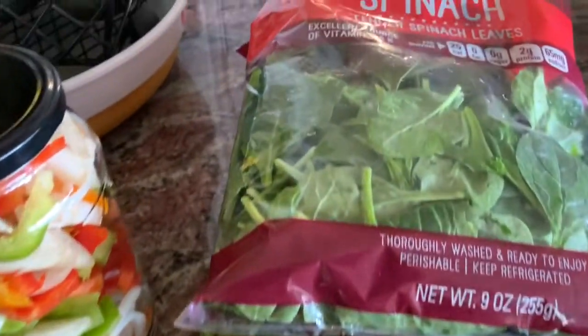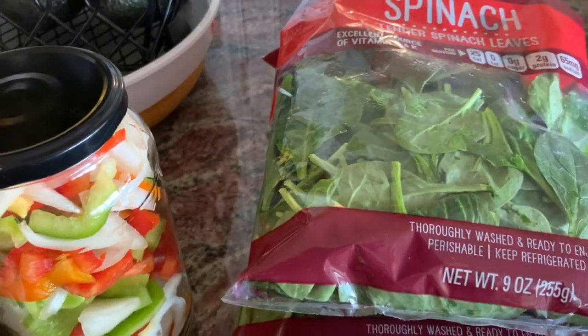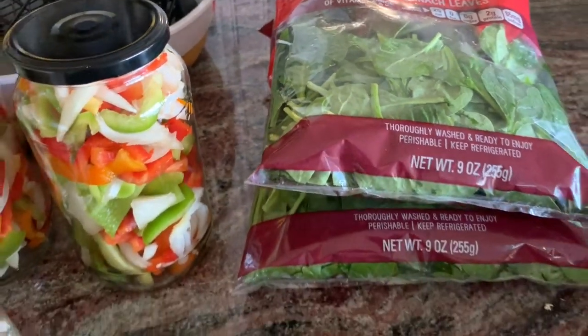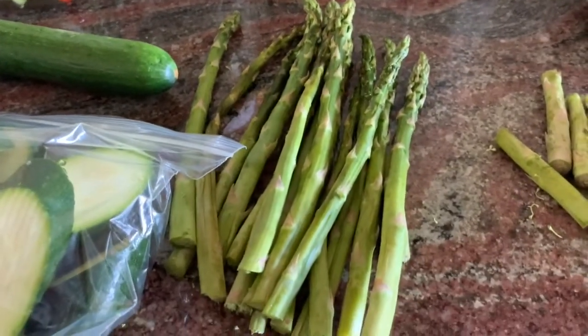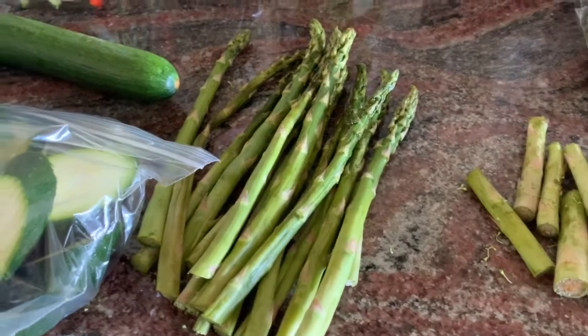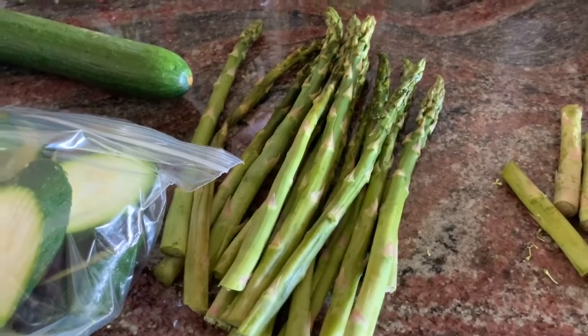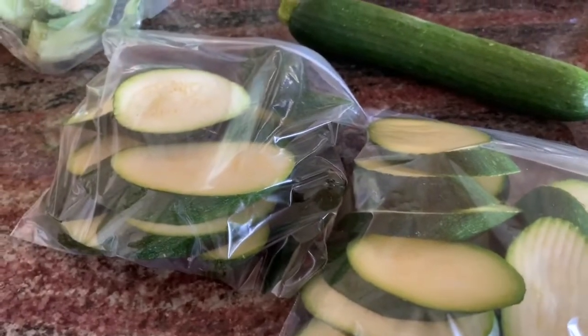The spinach we use for breakfast and for dinner, so that once the bags are open, I'll put them in portion-size containers. Of course, the asparagus, the same thing applies. I wash and dry them, put them in portion-sized bags, and then they're ready for the week. The same with the cucumbers as well.